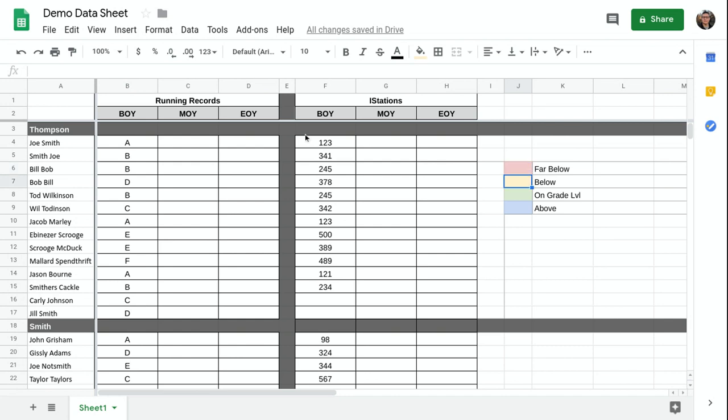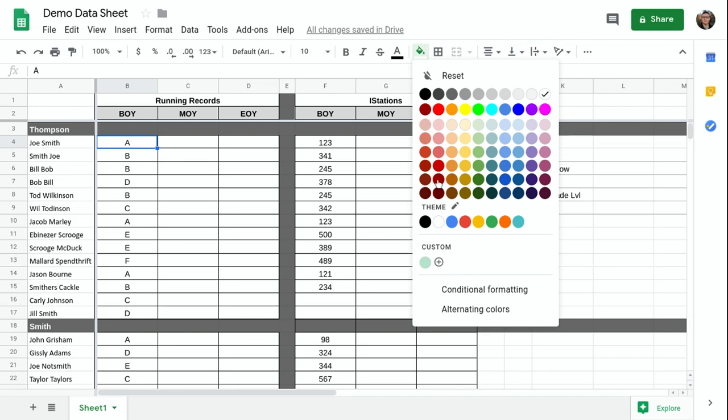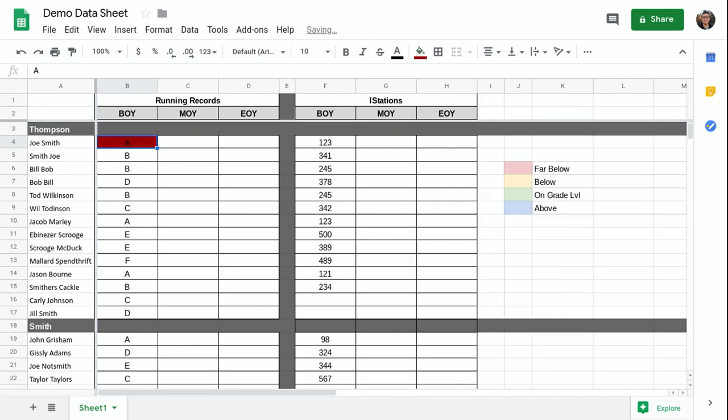I've found that when you color code things and make the colors really, really dark, what happens is you can't see the numbers or letters that are inside those cells. So especially when you project it and you're trying to look at the data with a group, you can't actually see what the data is. So I like to use very, very light color coding on that, but that is just a personal preference.